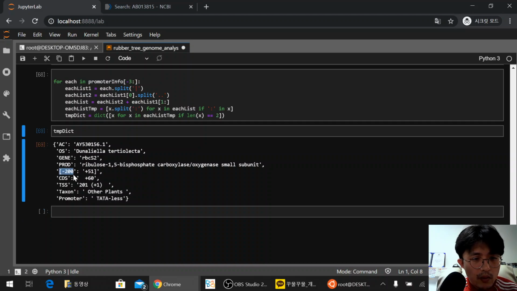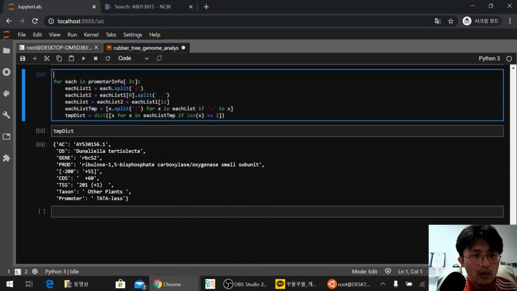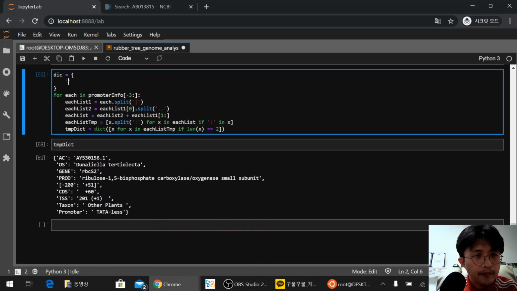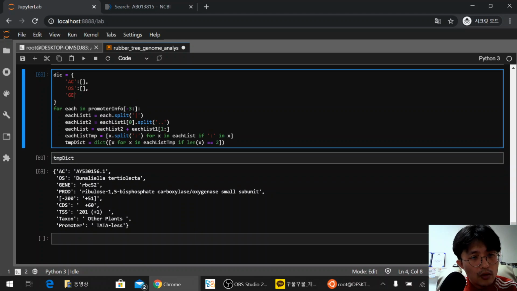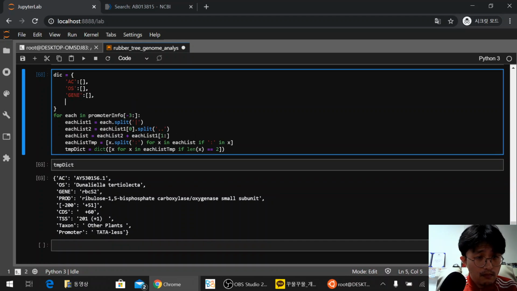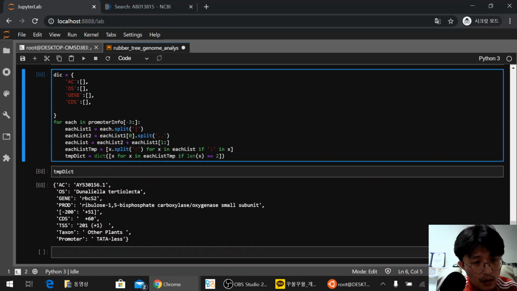But this is a bit weird, but I don't care because I will use my own scheme. Accession, organism, gene, CDS, and what is this?